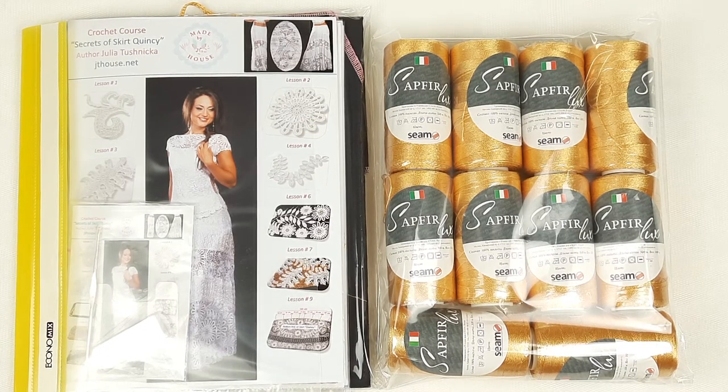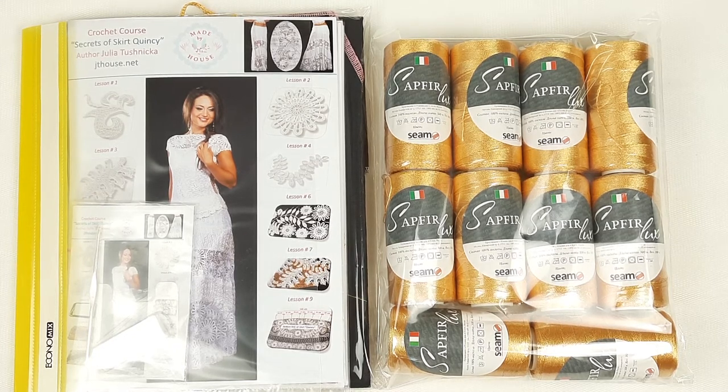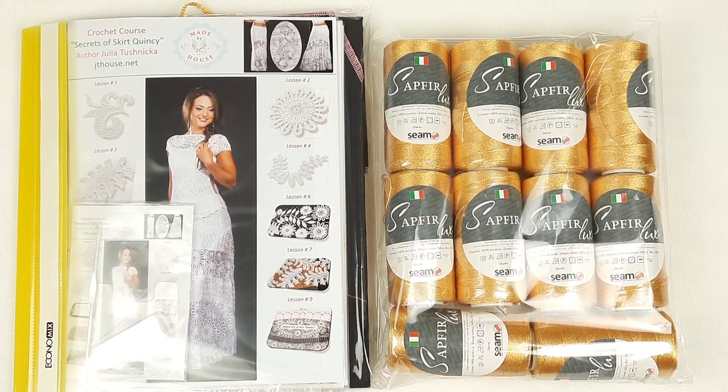If you want to order a kit like this, or maybe you want to use other colors, I will gladly help you choose beautiful colors — we can even use a few colors together for a more beautiful and interesting result. I will make video presentations for you, calculate how many threads you need, make your fabric pattern, and provide additional videos and information. Don't be afraid to ask me anything — I will gladly help. You can make payment by PayPal and I will send the package by UPS. Delivery time is around 7 to 14 days depending on your country.